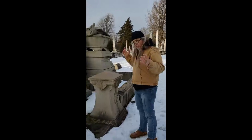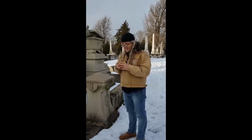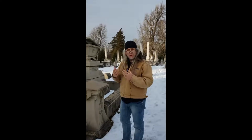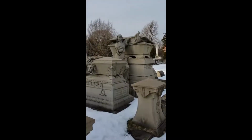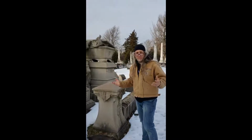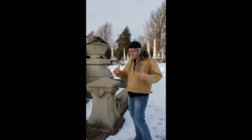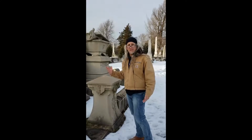So the reason we're in a cemetery on a day of love and romance is that love doesn't end with death with people. Love is something that is timeless. And one of the ways that families show their love for their past family members is by the monuments that they erect for them. Unfortunately, this was vandalized in the 70s. Back then, Laurel Hill kind of fell into a state of disrepair and really was ravaged with a lot of vandalism, a lot of nastiness went on up here. It wasn't until the 80s into the 90s that there was such a resurgence, and there's a group that really does a beautiful job taking care of this cemetery.